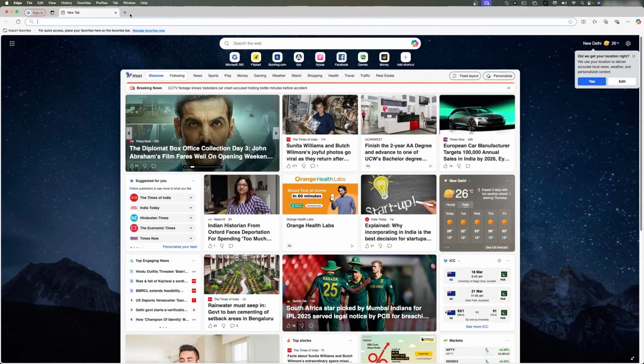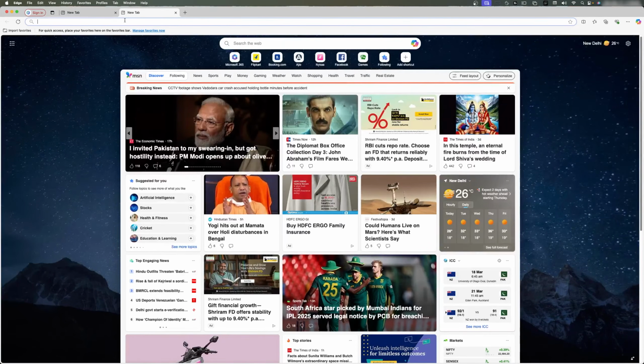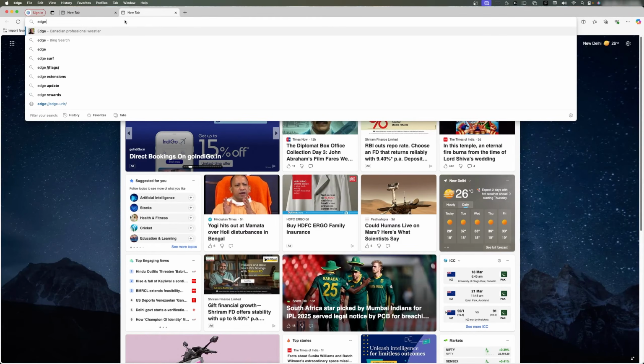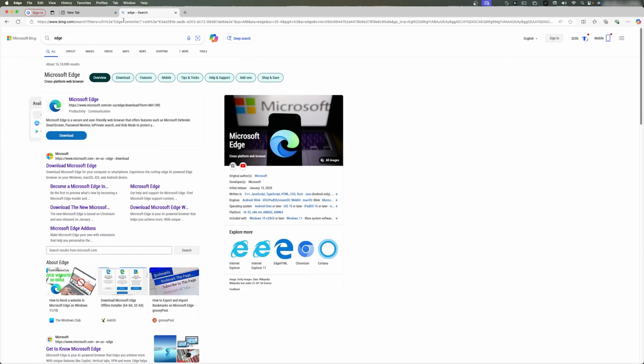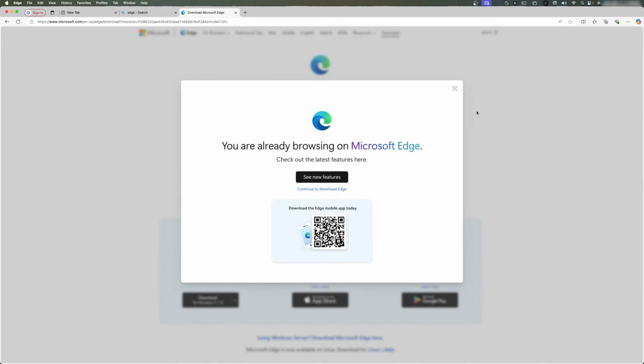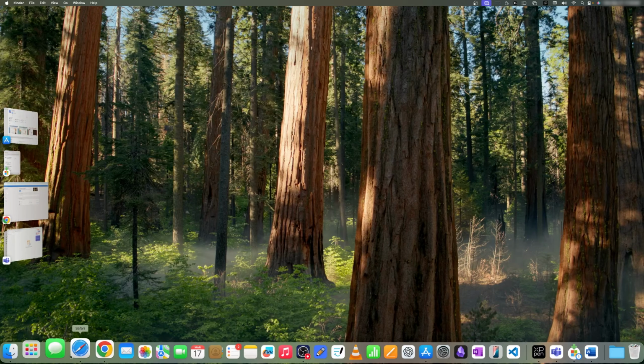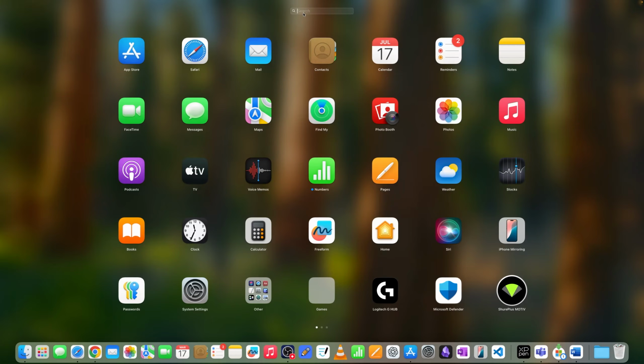And if we talk about how we need to install Microsoft Edge, I would say it is pretty easy. And then again, I'm gonna say it is totally up to you if you want to access Microsoft Office directly online, or you want to download this browser and create an app-like experience. So it's up to you. You can simply go to Microsoft Edge and download it for Mac, and then the process of installation is pretty easy. So after installing the Edge browser, let's open it.